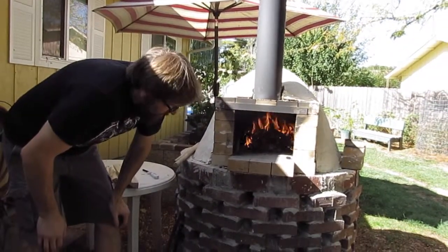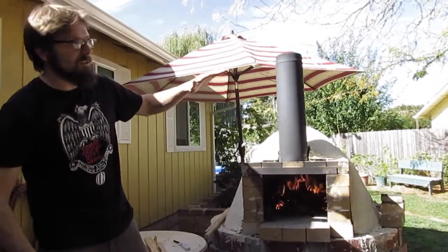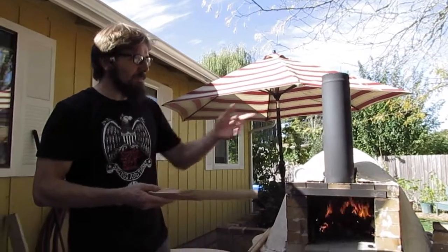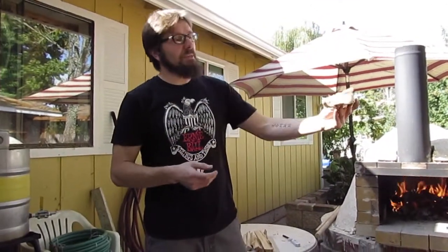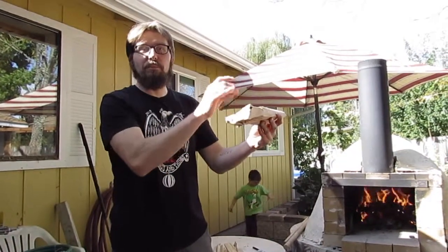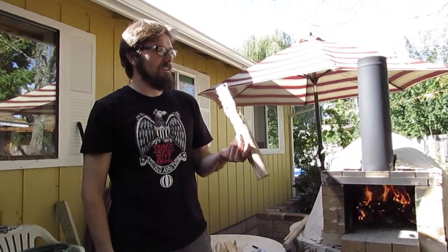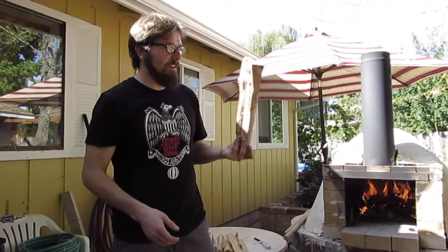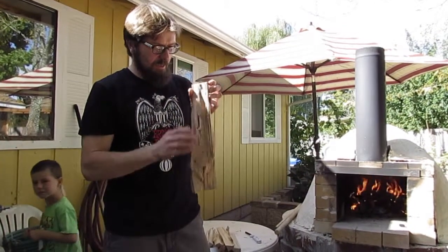What I was telling Jim before, we haven't been able to actually have the live fire, which is nice because it broils the top while the hearth is cooking the bottom of the dough, because I've only had softwood with a lot of pitch in it. You put a piece of that in and it's burning in there to create that broiling effect. But it hits pitch pockets and spits ashes and chunks of embers all over your pizza, which is not tasty. So we're going to try live firing with this hardwood you brought. Is this cherry? Cherry, yeah.